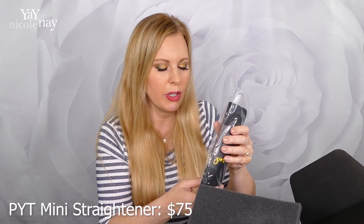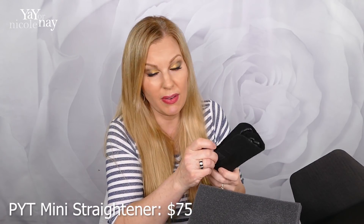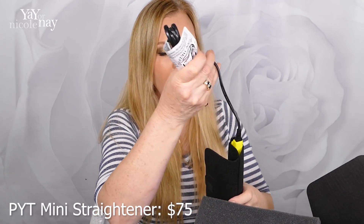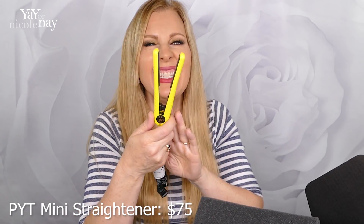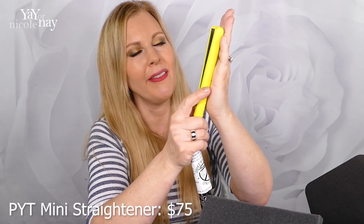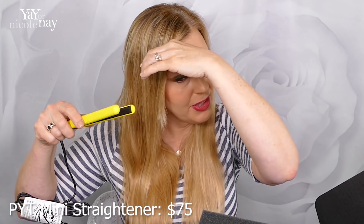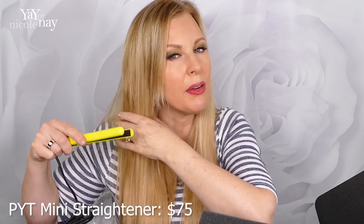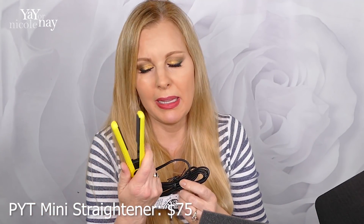This is a little straightener — this was one of my choice items. I had a choice of this and a palette by a company I wasn't very familiar with, an indie brand. I thought this was darling — it's a little travel flat iron, and the brand says it has a $75 value. I got it in bright yellow, so I will not be losing this in my luggage. It's even tinier than I thought it would be. This would take forever to do my hair, but I guess if you were just touching up your bangs or in a pinch and didn't have a lot of room, you could do it. I look forward to trying this out, though I don't know if I would've paid $75 for it.